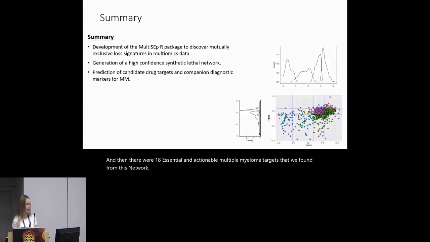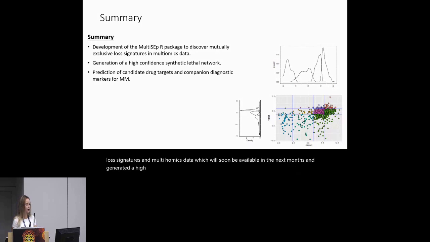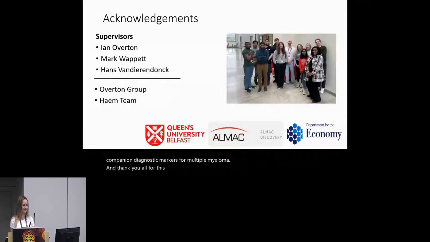So in summary, I've developed the MultiSEp package to discover mutually exclusive loss signatures in multiomics data, which will soon be available in the next months. And I generated a high confidence synthetic lethal network and predicted candidate drug targets and companion diagnostic markers for multiple myeloma. And thank you all for listening.